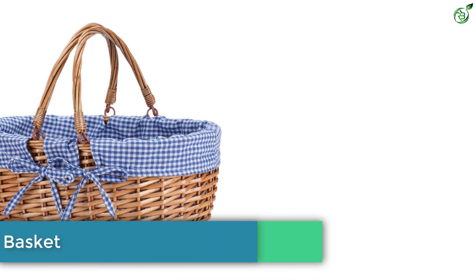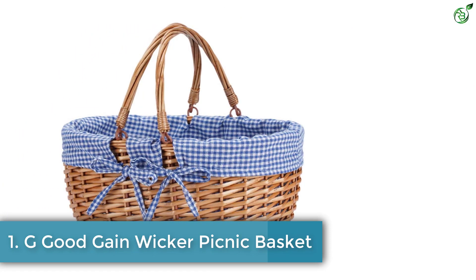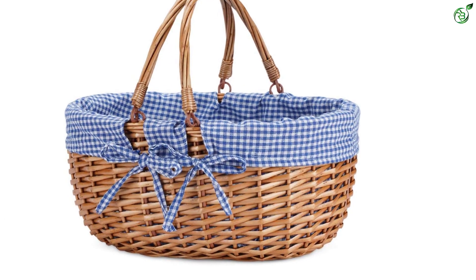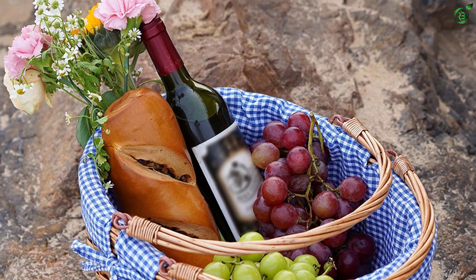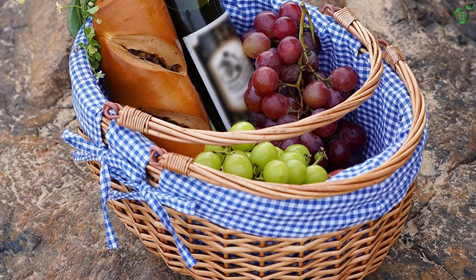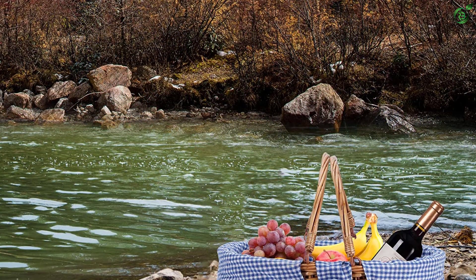Number 1: G Good Gain Wicker Picnic Basket. Whether it is for a romantic date by the lake or a long hike up the mountain to eat cheese and drink wine, this beautiful picnic basket is worth purchasing. The blue and white gingham pattern liner makes the basket more appealing and adds to its functionality as a protective cover that is easy to clean. The solid wicker construction offers durability.